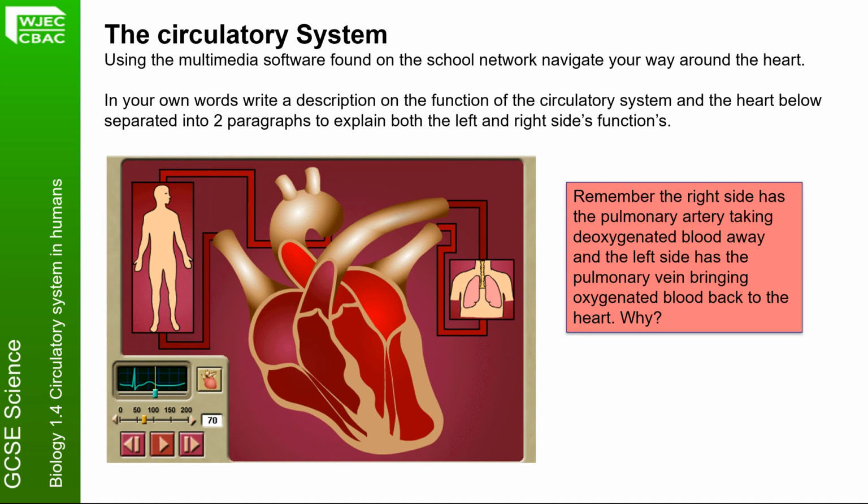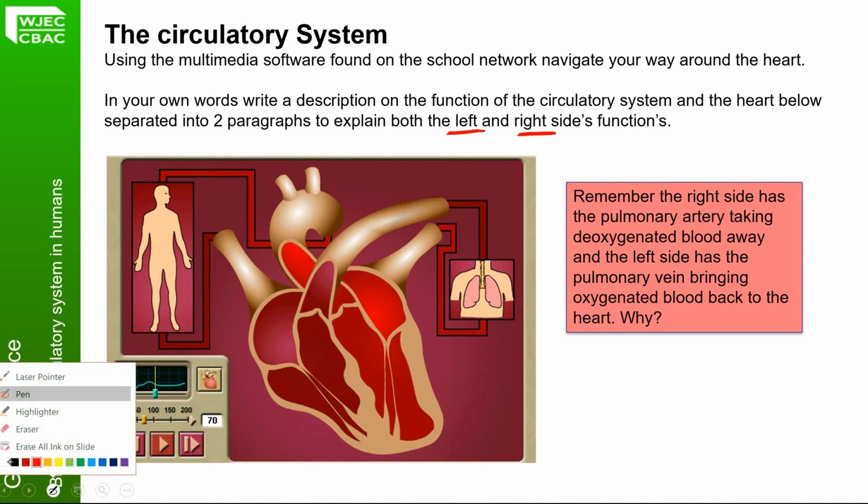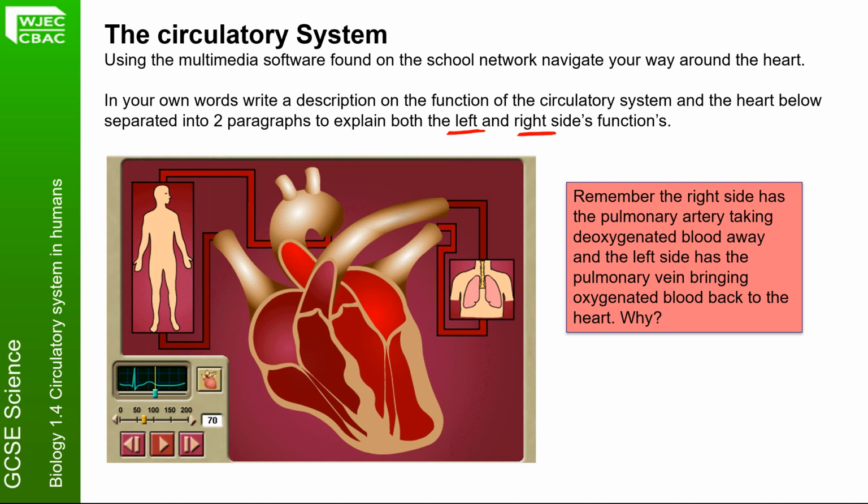One paragraph is going to tell me what the function or job of the left side of the heart is, and the other paragraph is going to tell me the function or job of the right side of the heart is, okay? I'm going to swap to black pen and just explain this.